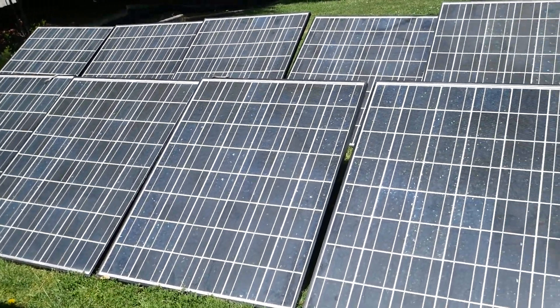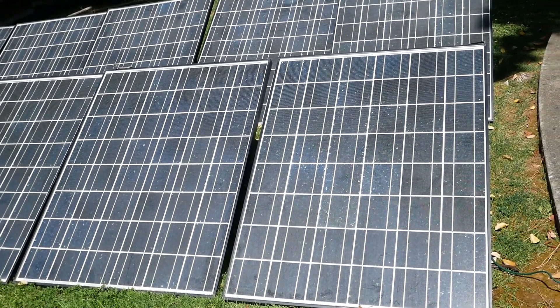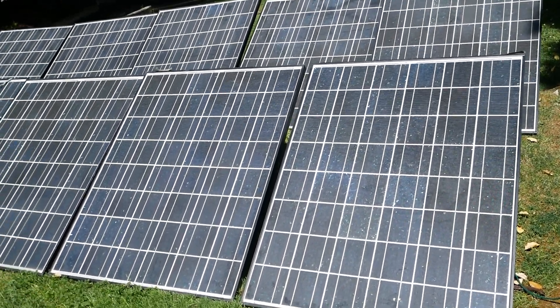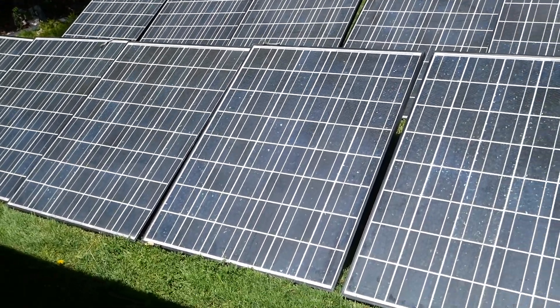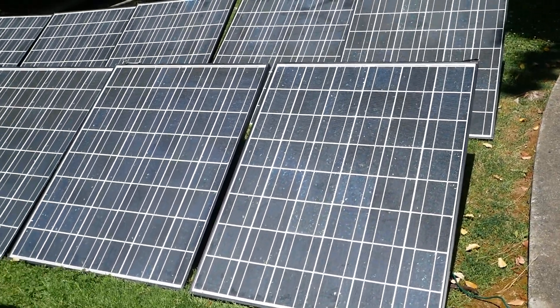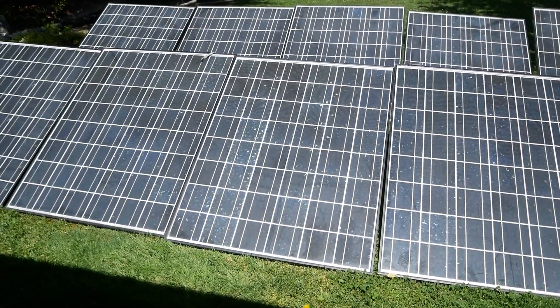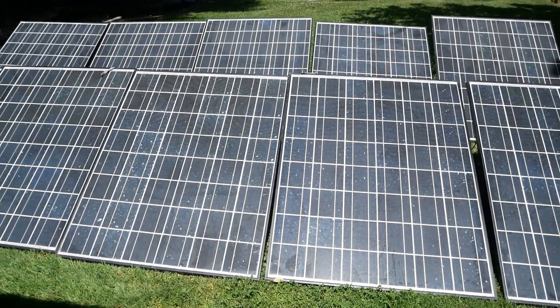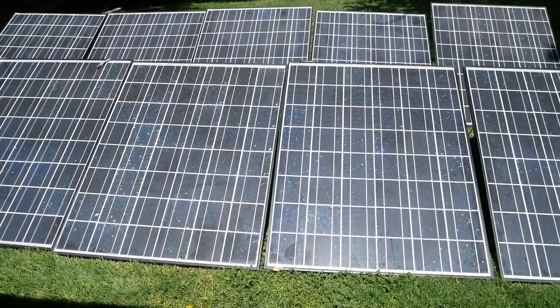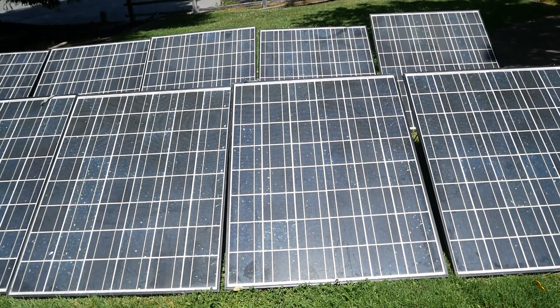Overall, this is a great experiment, but I don't recommend doing this because I used the cheapest parts I could find. The total cost was around a hundred bucks, not including the panels — the panels are $20 each, and I've just had them laying around. So while this is a great build for me and I got a lot of practice doing this, I can't leave these in the front lawn, so I'm going to need to find somewhere on the roof to put them. And that means I actually have to wire it correctly.